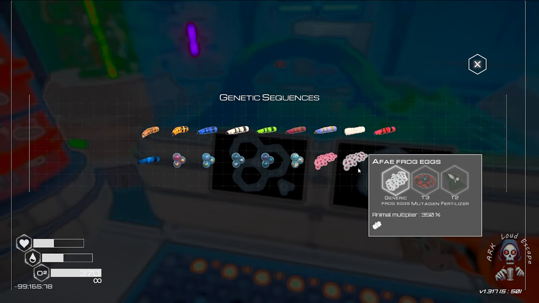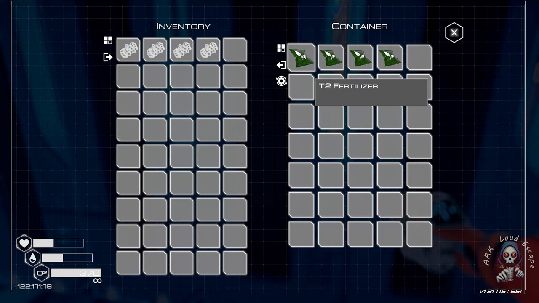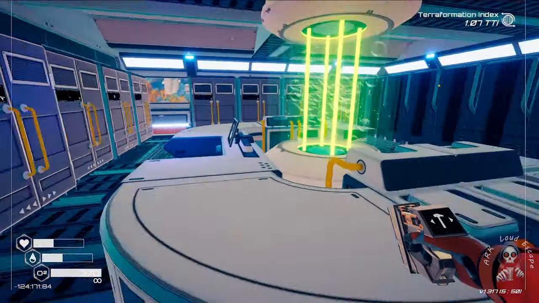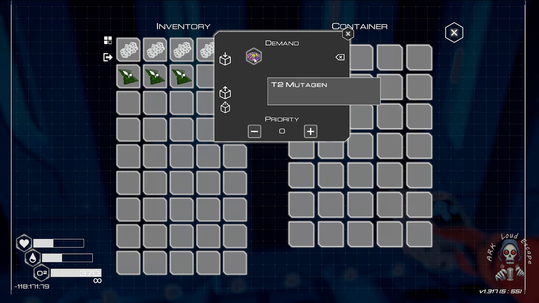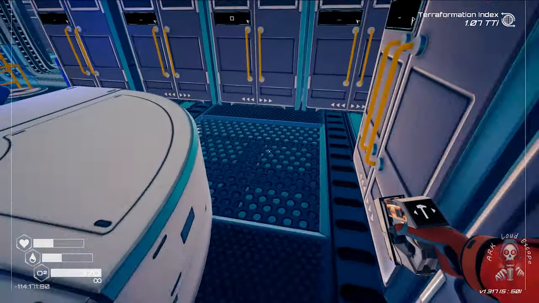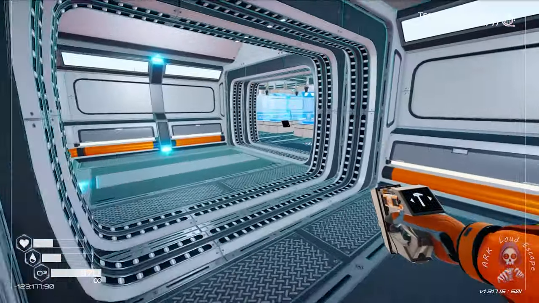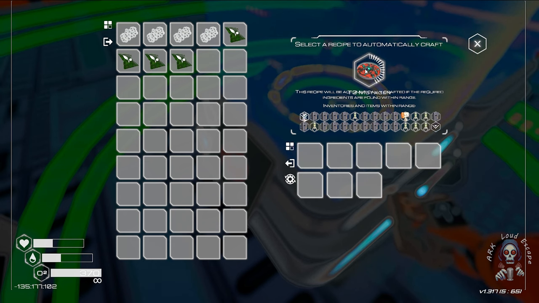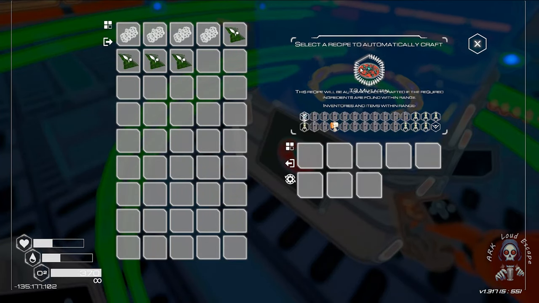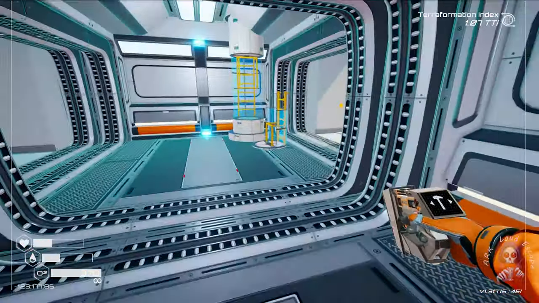And now let's see. We need to generate 4 D4s. Yeah. Mutagen level 3. This one level 2. This one is level 3. Let's go upside. In our fabrication center, you have to craft for me 4 pieces of T3s. Holy, so long. Only connect 220 meter.